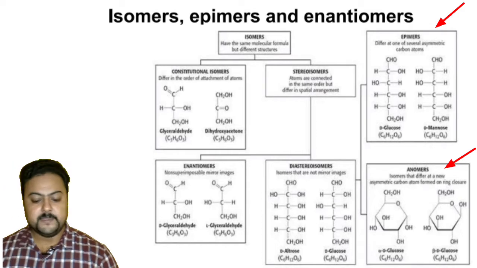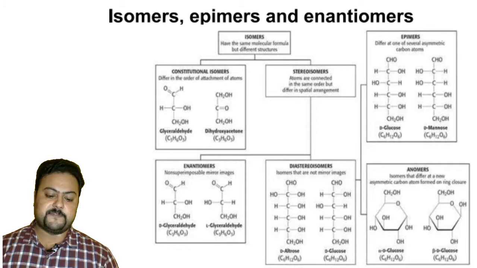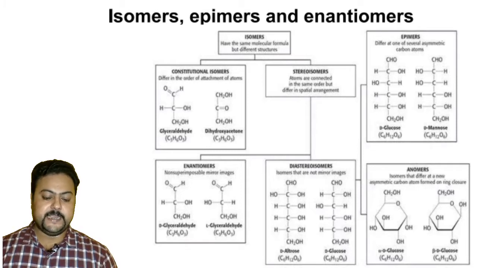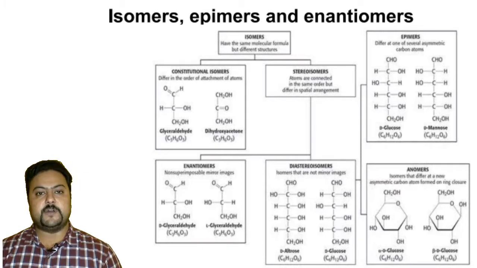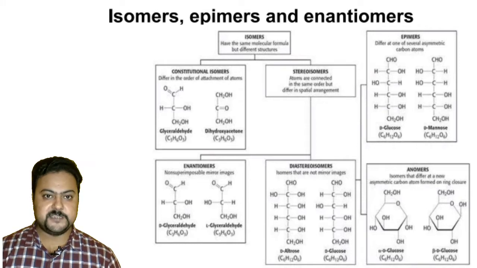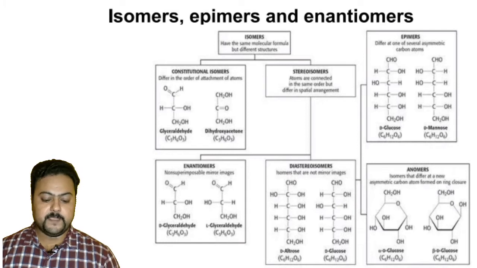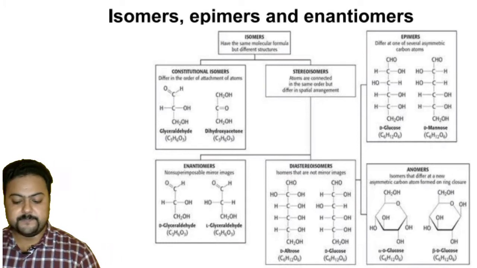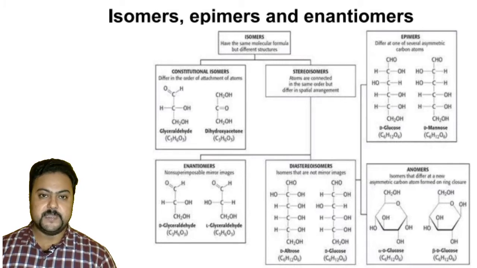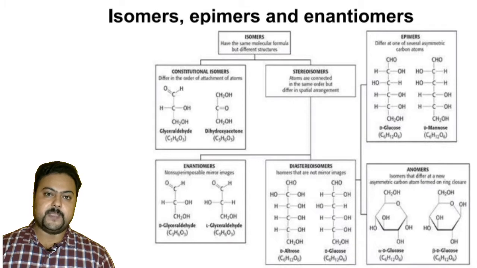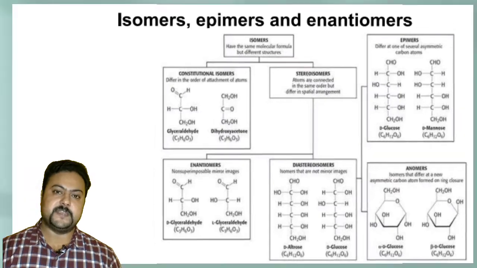What are epimers? Epimers are 2 molecules which differ in the position of a single asymmetric carbon atom. For example, in D-glucose and D-mannose, the molecular formula is the same, but the spatial arrangement of the hydrogen and hydroxyl groups on different carbon atoms is different. Also anomers. Anomers are isomers that differ in the asymmetric carbon formed only during the closure of the ring structure. So these are the biochemistry definitions which can differentiate between the different kinds of carbohydrates.